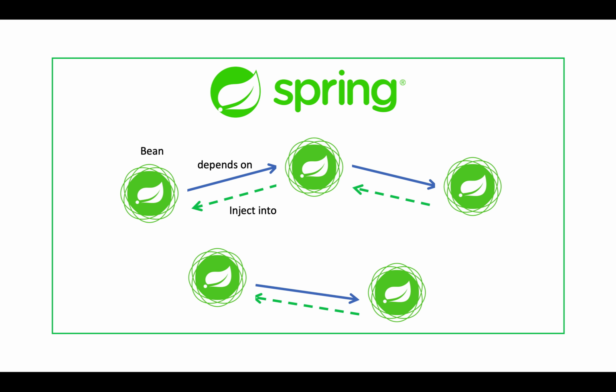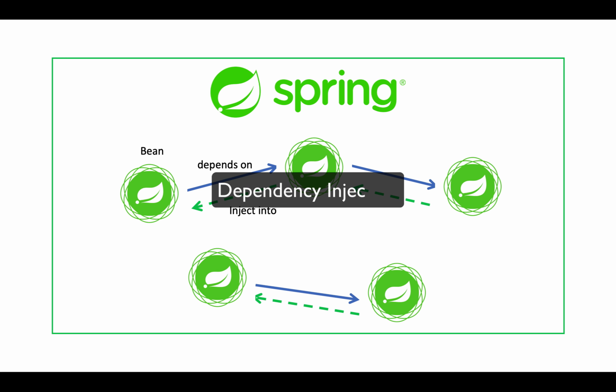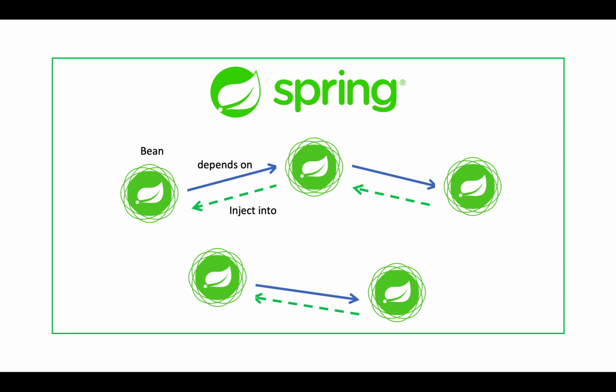I'm pretty sure you're wondering, how does Spring do this, right? It looks like magic. It's really elegant. The act of wiring beans together is based on a technique known as dependency injection, or DI. Now, this is not unique to Spring. Actually, many other languages also have the same idea, the DI, dependency injection.